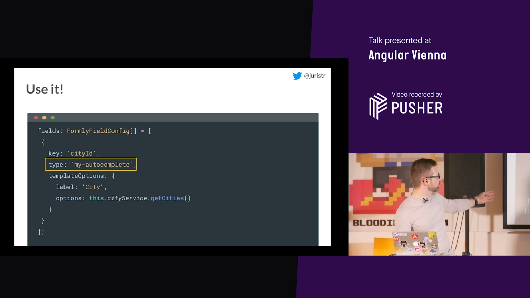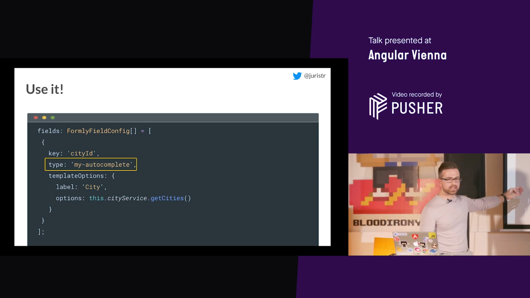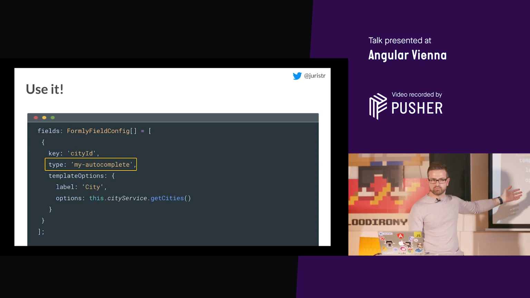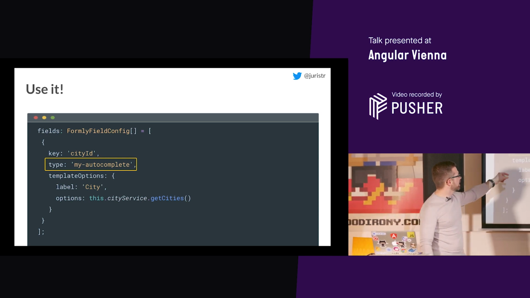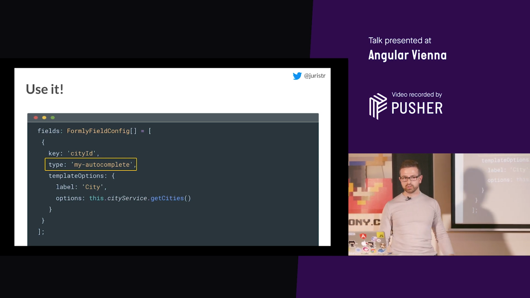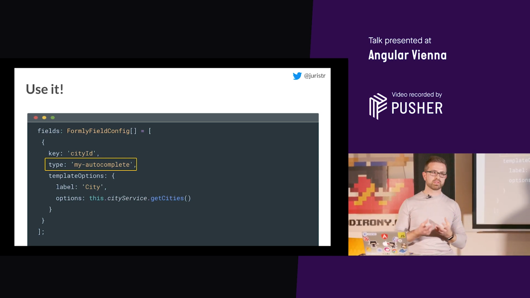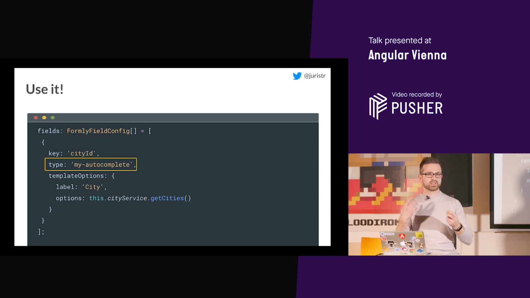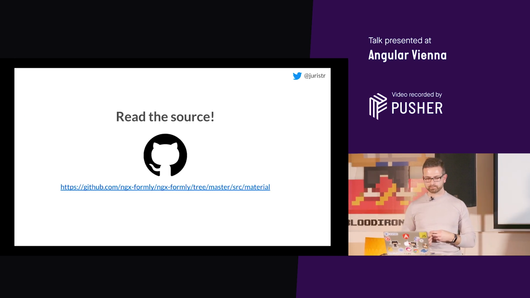And here you see how you can use it. It's actually exactly the same as the select box, right? You don't see actually much difference from the first look. I just exchange the type with my own, and then I have an autocomplete type instead of a select box. So also changing this is quite easy, right?